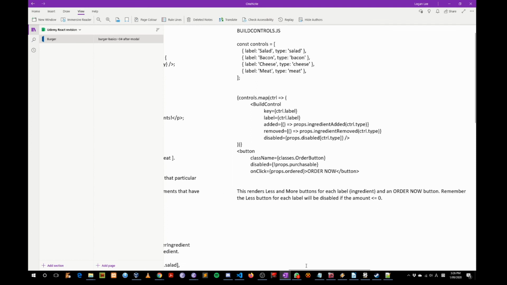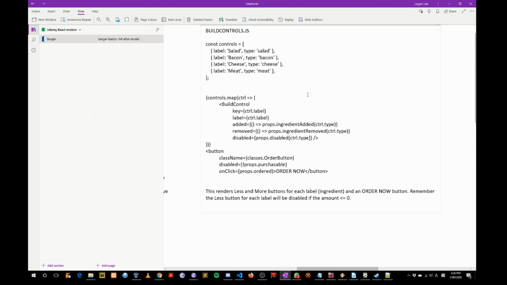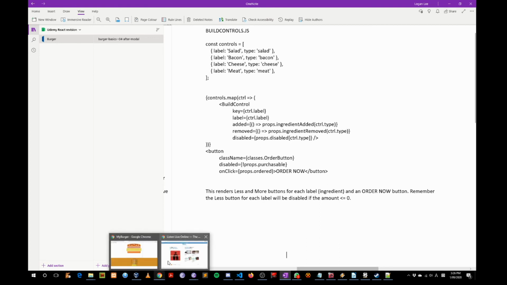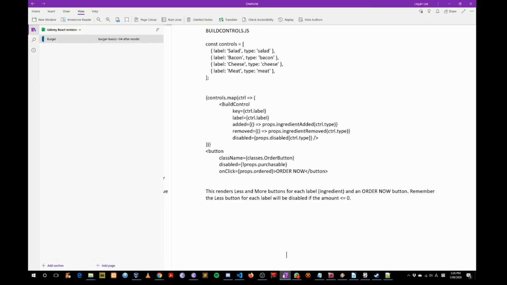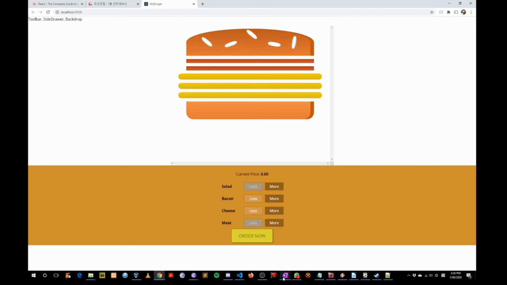Okay. Now, lastly, the build control. So the build control renders, just a second.